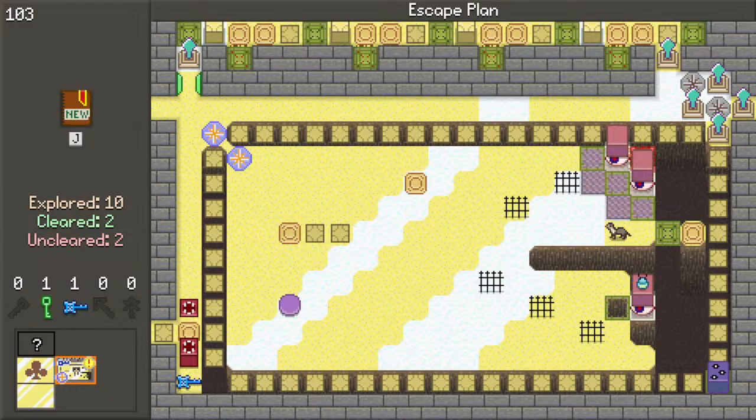I know Banjo Tooie did that, and I think Mario Galaxy did that as well. So there's so many games that do that kind of thing. Is it a card castle reference? I don't really remember.